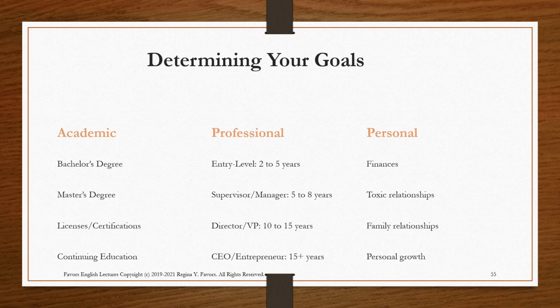And then family relationships. The family dynamic could have been a toxic dynamic, or it could have been a very helpful, supportive dynamic. It makes a difference. It makes a difference who you pick as a wife or who you pick as a husband, because if they are not supportive, they're going to be very destructive towards your goals. So that's family relationships. What you do with your family, what you do with yourself, what you do with your kids are all important. And then personal growth is something that you want to set as a goal.